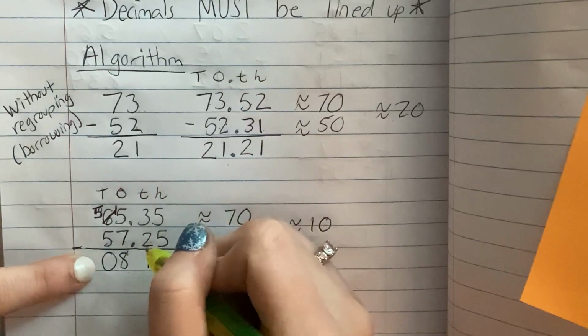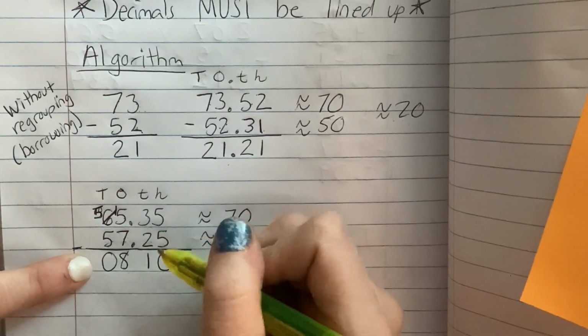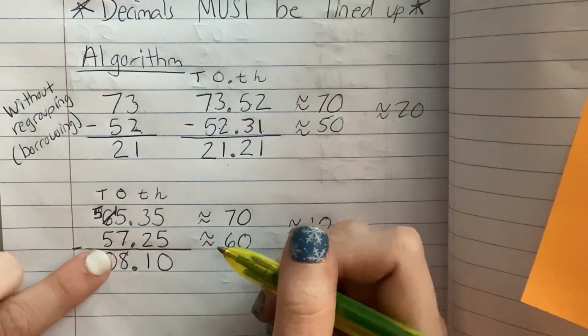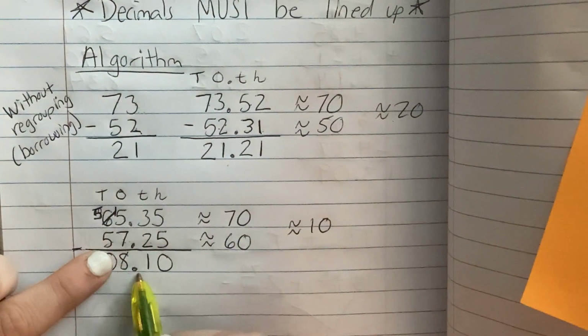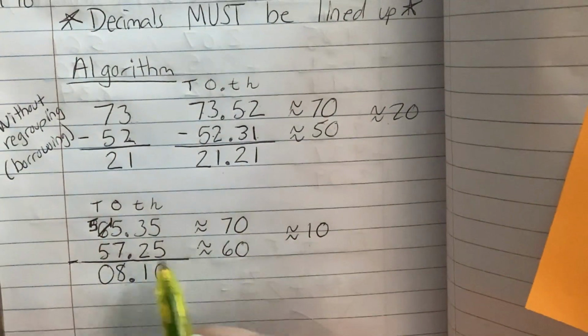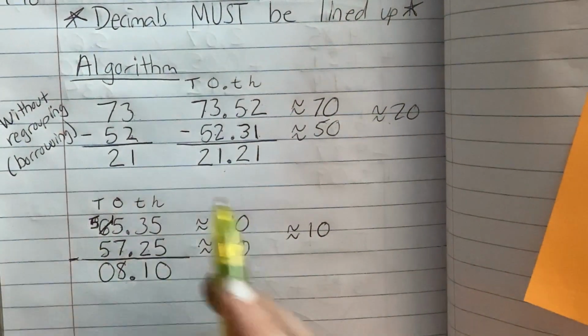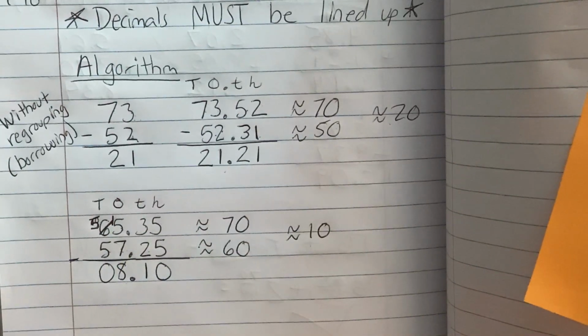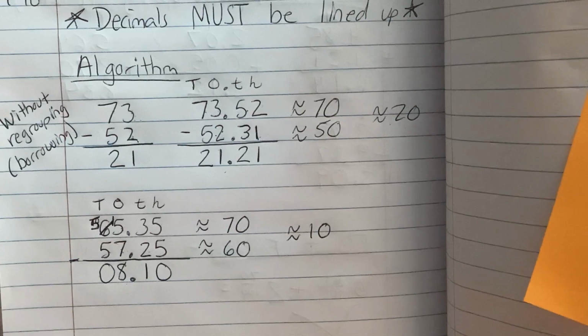I do like to put my place value 0 there just in case I need it. And then I bring down my decimal. So my answer is 8 and 10 hundredths. What was my estimate? 10. Is that reasonable? Yeah, because I mean this one you rounded up 5, this one you rounded up 3, so it's reasonable. If our answer was 2, it wouldn't be reasonable, but that's reasonable.